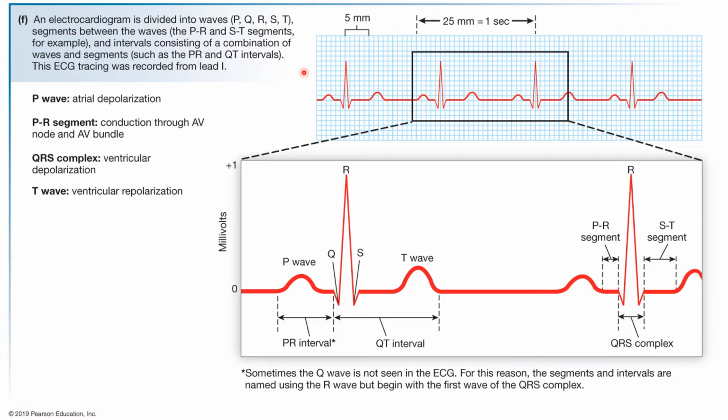And because it's a summation of a bunch of action potentials, when you look at the ECG waves, they are not going to look like a single action potential taking place in your heart. When we look at this tracing right here, this is representing a sinus rhythm, meaning that everything is absolutely normal. So if everything is normal, this is how the waves should look.